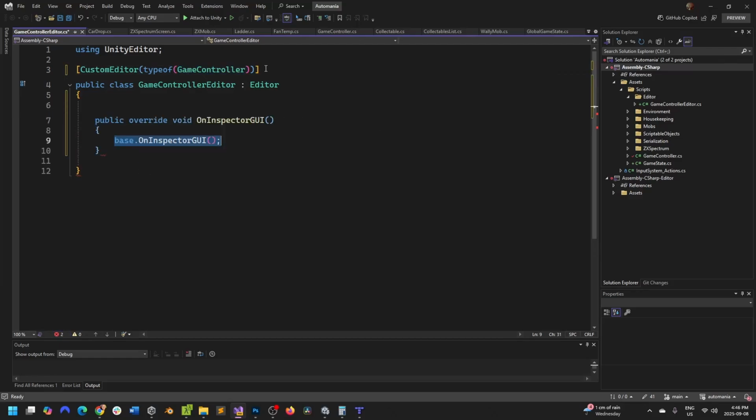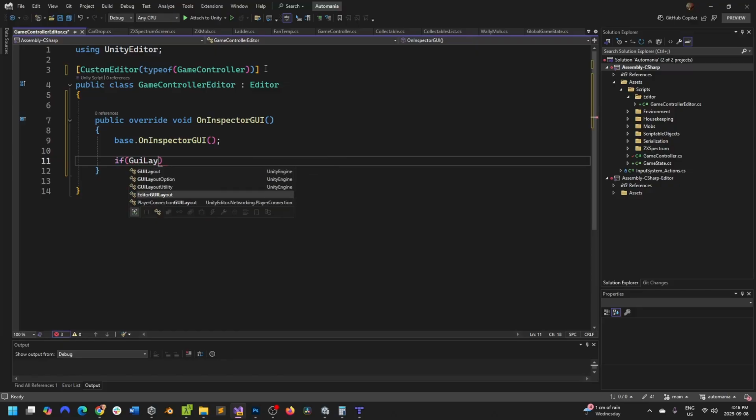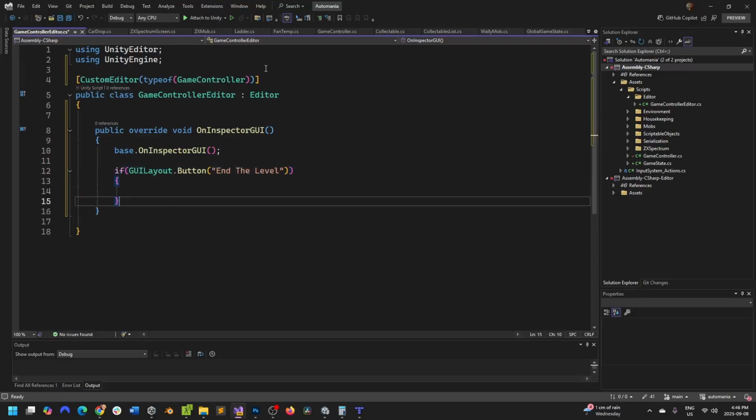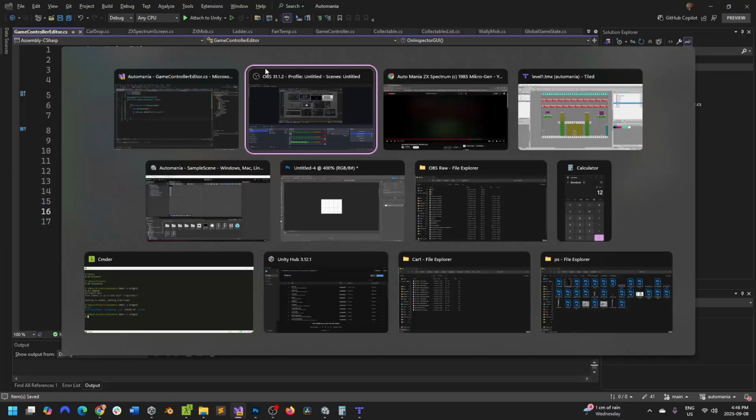On inspector GUI, do that, and then we want to say if GUI layout button, end the level. Do something, which I haven't decided yet, but we need to do something.